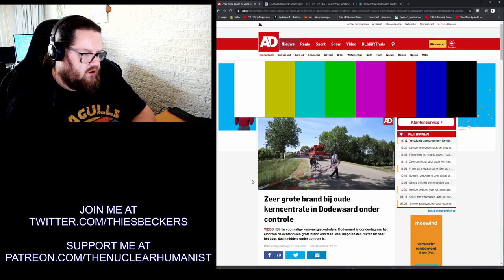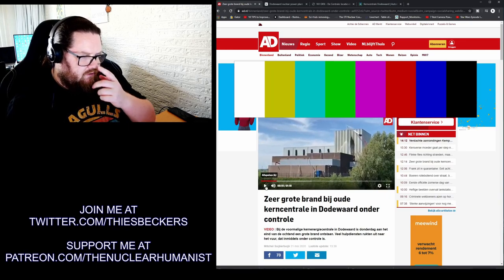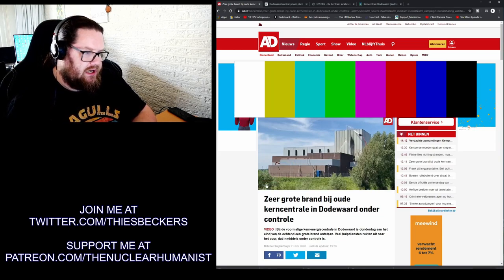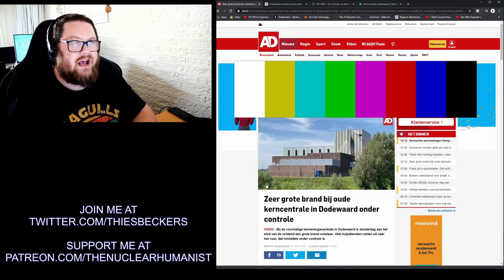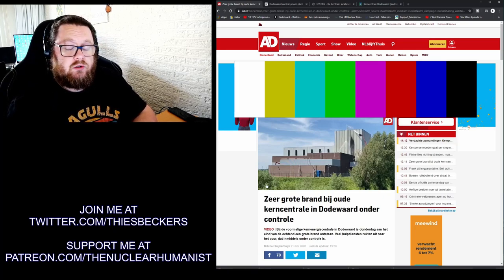So there's a fire truck and policemen. What you're seeing right there is a very old nuclear power reactor — it's a General Electric boiling water reactor, only 58 megawatts, a tiny one. It has been decommissioned and taken offline 23 years ago, and it has been defueled about 14 years ago.